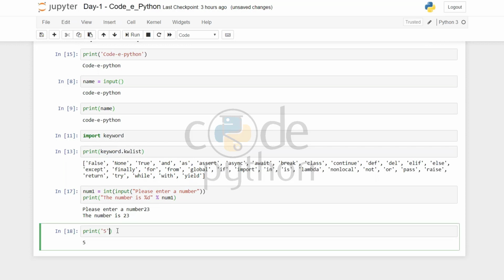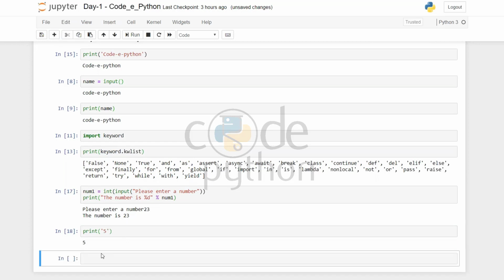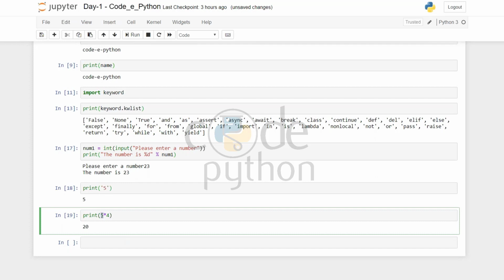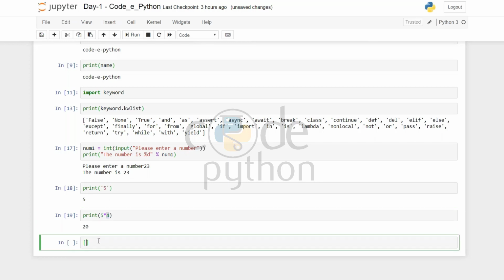If I want to print a number and also perform an operation, for example print 5 into 4, the result will be 20. Here 5 is an integer and 4 is also an integer, so the multiplication is possible.